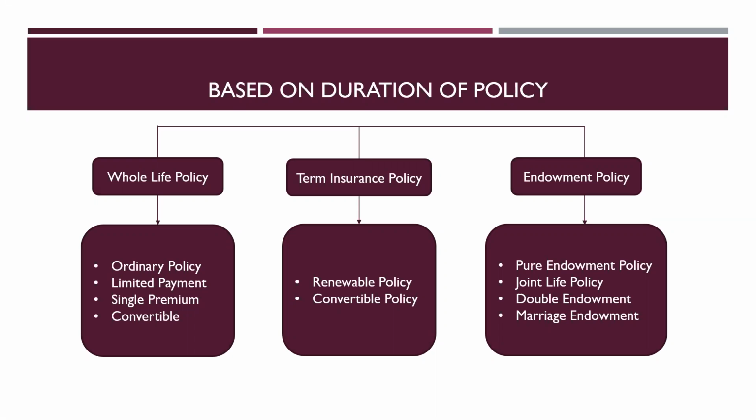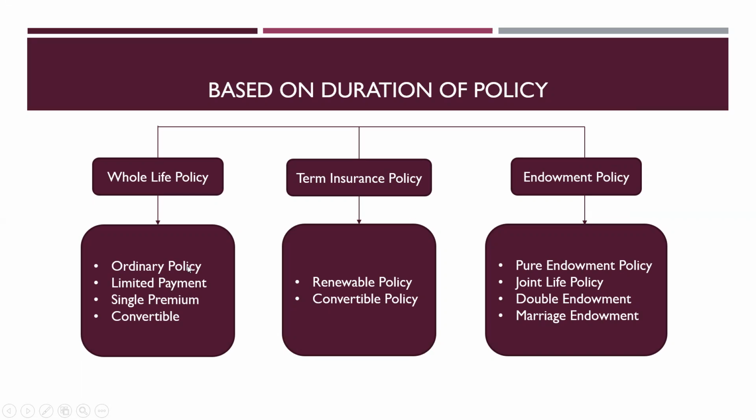According to this policy, the policyholder gets an option to convert their whole life policy into an endowment policy at the end of the term period. So they can convert their whole life policy to an endowment policy if they wish to do so under convertible whole life policy. These are the four categories.